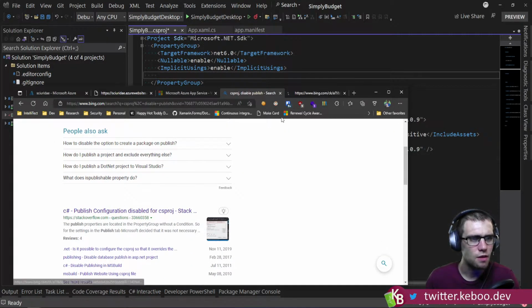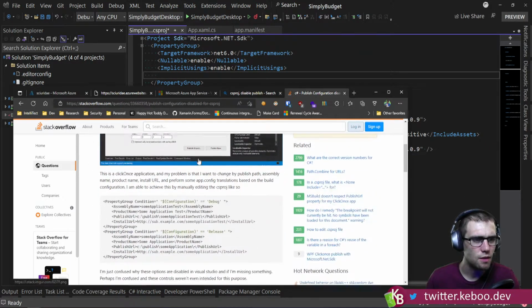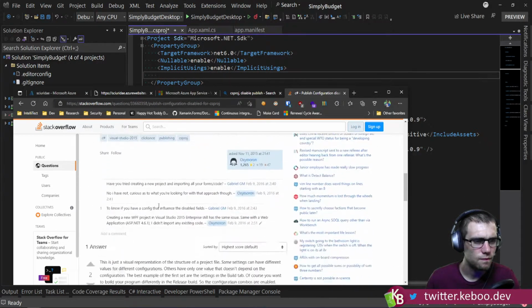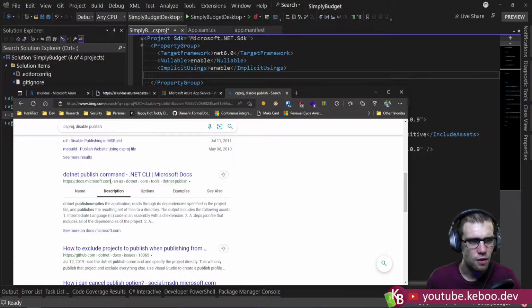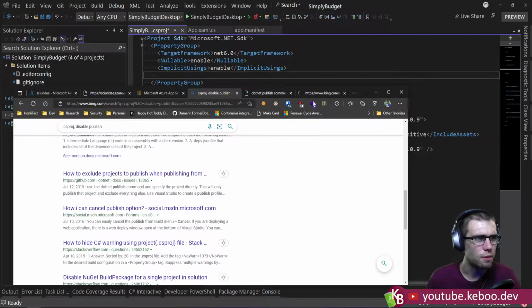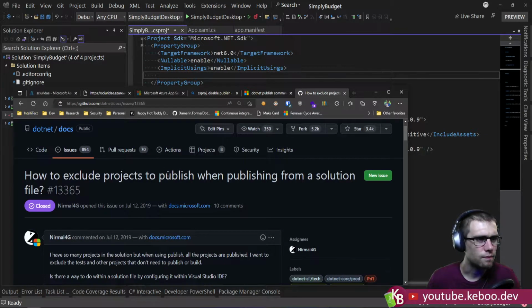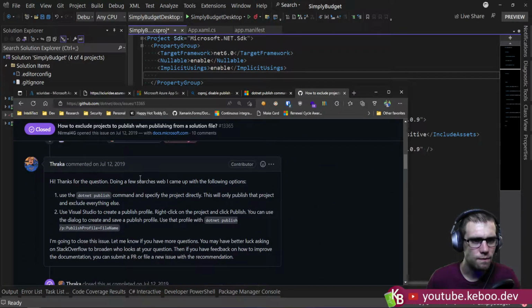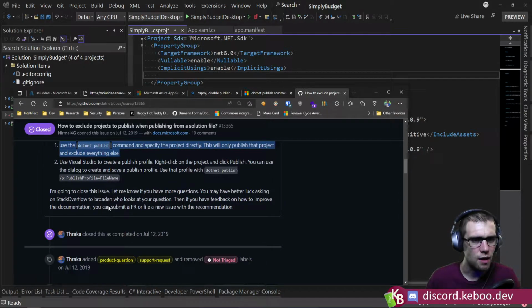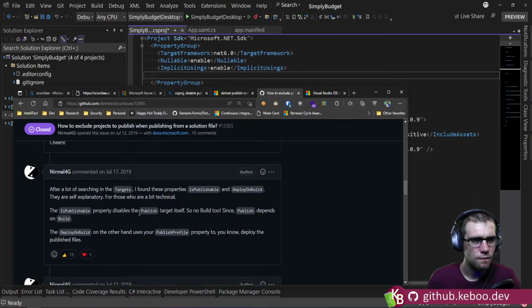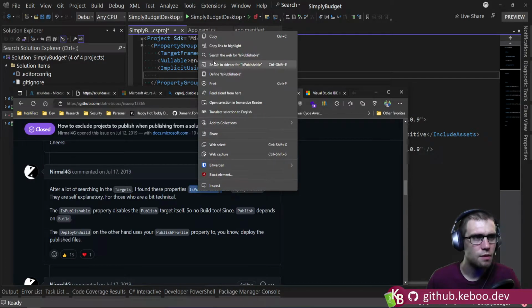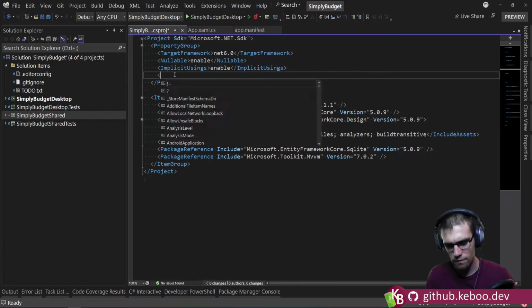Publish configuration disabled for csproj. That's not what I'm looking for. dotnet publish command, how to exclude a project from publishing from a solution. That looks exactly like what I want. Oh, and specify the project directly. IsPublishable. See, I knew there was a property.